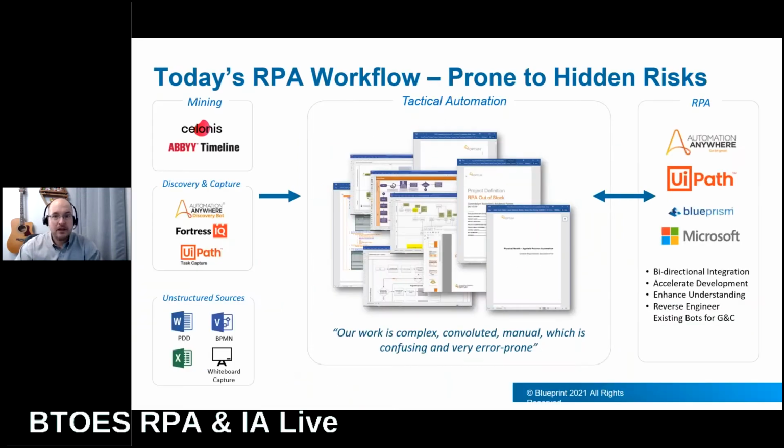Well, today, the most common way for organizations to define what's needed when they build automations is to use manual documentation, such as a PDD, SDD, or Visio diagram, all of those things. But when you're trying to scale RPA past those simple, low-hanging, swivel-chair task processes, this overall practice of documents starts to break down, and it trivializes the important information we work with when we actually build automations. To give you some context, many of our customers describe this manual world of documents as complex, convoluted, error-prone and confusing.